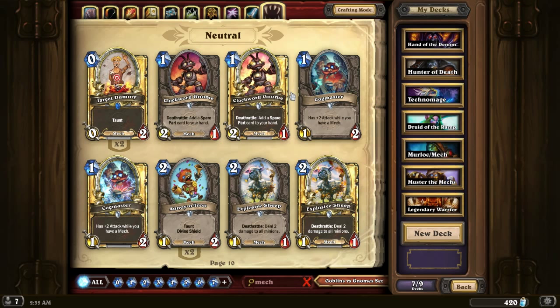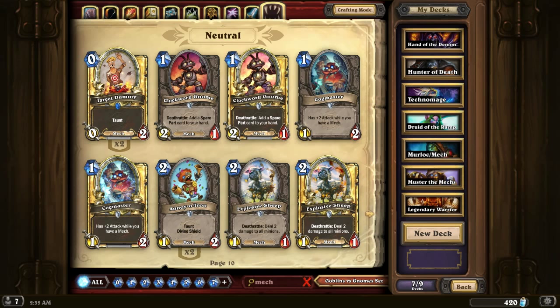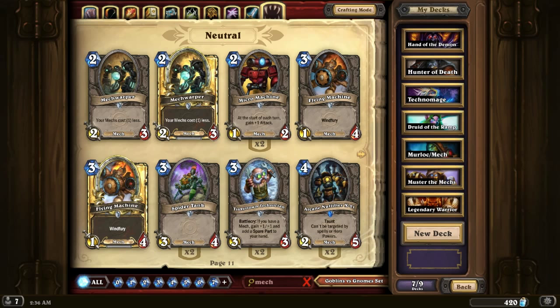You're going to see Clockwork Gnomes. You're going to see Cogmasters. You're definitely going to see Annoy-o-Trons in a lot of decks. That one is a 2-drop with Divine Shield and Taunt, amazing. Every once in a while you'll find an Explosive Sheep. They can actually be used, especially with mages, for a decent board clear. Just a 4-cost board clear, basically, for mass damage.